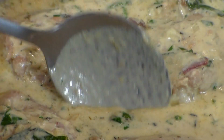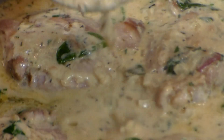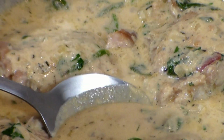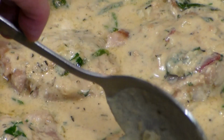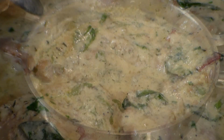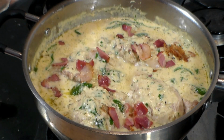Now, I'm using thighs because I like thighs. But you know something? You can use chicken legs or chicken breast, whatever you want with this recipe. You know something? I think I'm going to make another dish like this, but I'm going to use chicken breasts. And to finish it off, put your bacon on top.